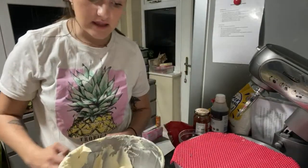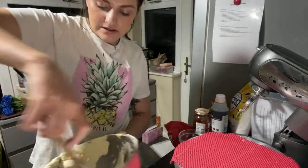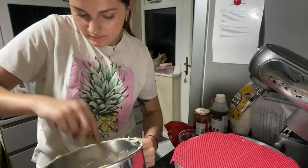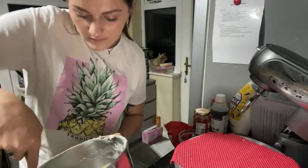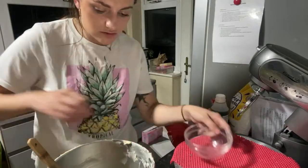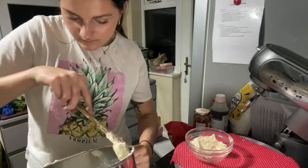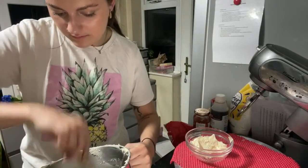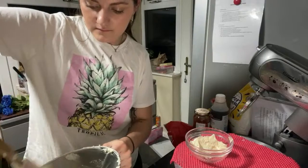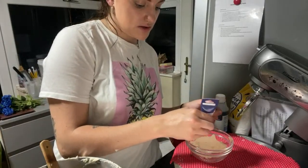Right, we're gonna mix this buttercream and then I should be done in the next 15 minutes. And then I need to finish these cupcakes and then I can go to bed. I'm gonna do all the washing up tomorrow because I don't feel like doing it today. So, we are going to, has that got any sprinkles in it? One or two. I'm gonna use that bowl. So we're gonna leave that white. And then we're gonna color this. Don't know how much of this we're going to use.